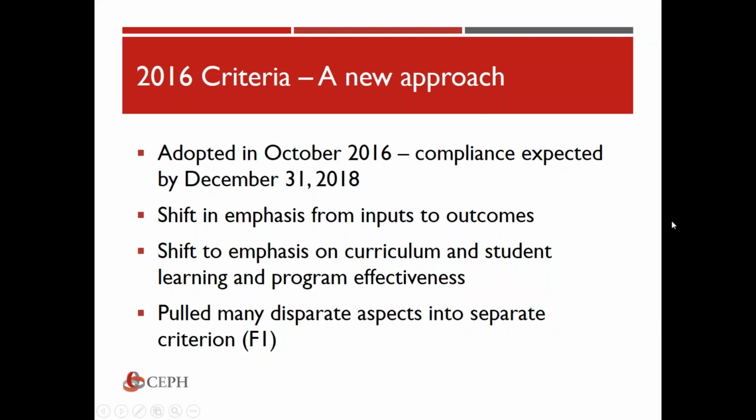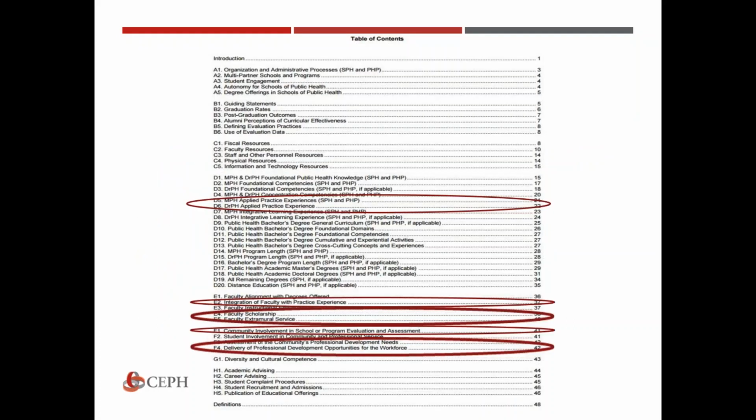We also, while in the past we have had a lot of emphasis on partnership with communities, and by communities we mean the workforce, the public health workforce broadly, they were spread all out in our previous criteria. We've done some concentrating and pulling them together in the last iteration of the criteria. And while they're still spread out a little bit, you can see this is just a picture of the table of contents. Those are the criteria in very tiny print, and the circles are the areas in which we have some of the partnership with community aspects incorporated.